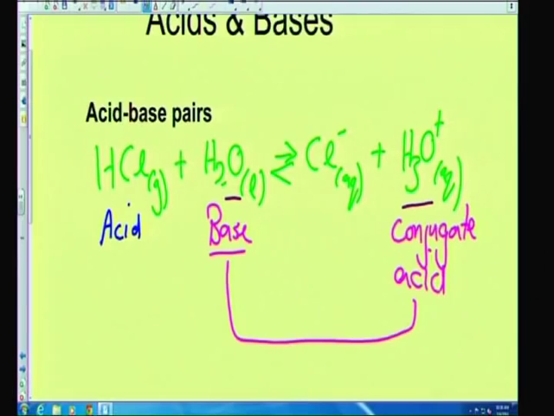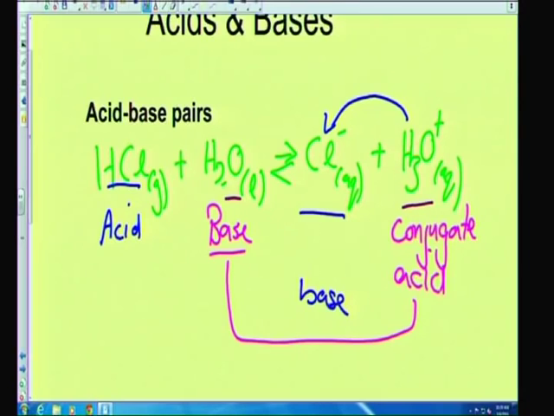So could we say the same about the HCl? Well, in the reverse reaction, what's going to happen to this chloride ion? I hope you can see that it's going to accept a hydrogen ion from the hydronium ion to form hydrochloric acid, or hydrogen chloride. This whole thing is called hydrochloric acid solution, but it will form hydrogen chloride molecules. So let's be very clear about it. What is this doing? It's behaving like a base because it's accepting a hydrogen ion. What sort of base is it? Is it an ordinary base?